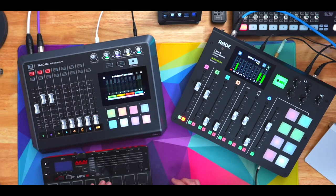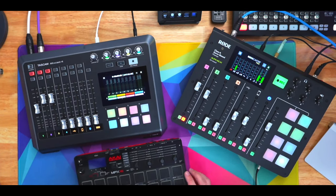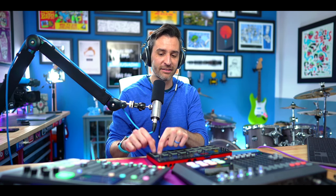But what's really cool about this is the sound pads. Even though they feel and look really similar, it's almost like a drum machine. As soon as you touch it, it triggers, as opposed to there being a little bit of a delay. This is very picky, but I would love it if the Rodecaster's pads had that same thing. Not that I need to be playing beats off the Rodecaster.